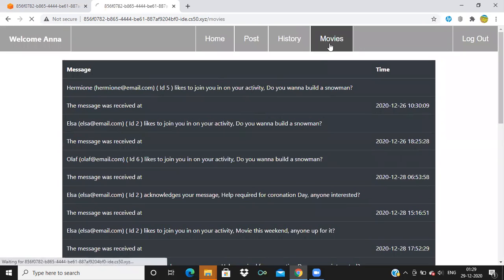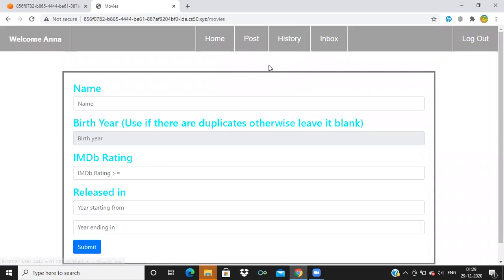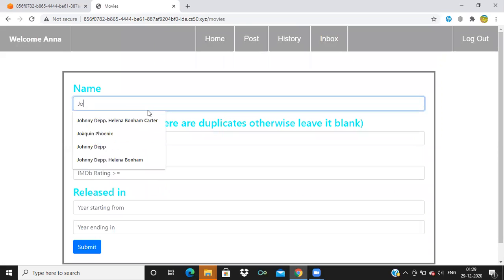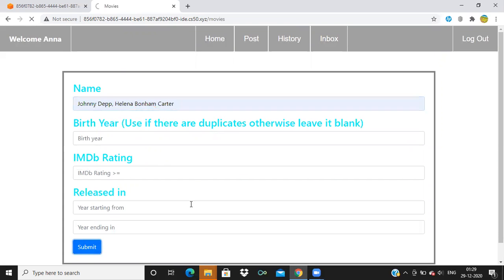The last component is movies. This is a PZ7 implementation, and it basically lets you search the database for the movie satisfying your condition. If you have multiple actors, just separate them using commas.